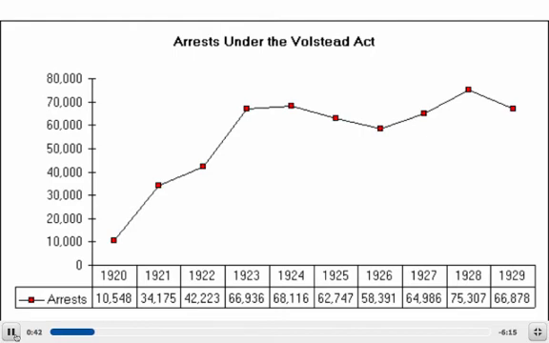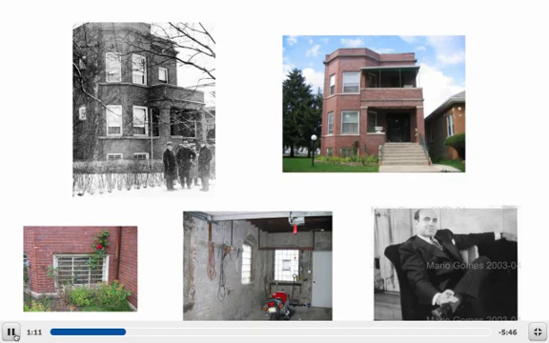Al Capone was one of the main people, obviously, and he and many other gangs often killed people who tried to enforce the law. So like policemen who tried to break up speakeasies and such. So during this time, as you can tell, there was a big rise, and so obviously their goal wasn't very successful. And you can also see some rises over here as well. So a famous place during this time was Al Capone's home, which was on 7244 Prairie Ave, Chicago. And so this is what it looked like during the 1920s. It was built in 1914, and the Capone family lived there.